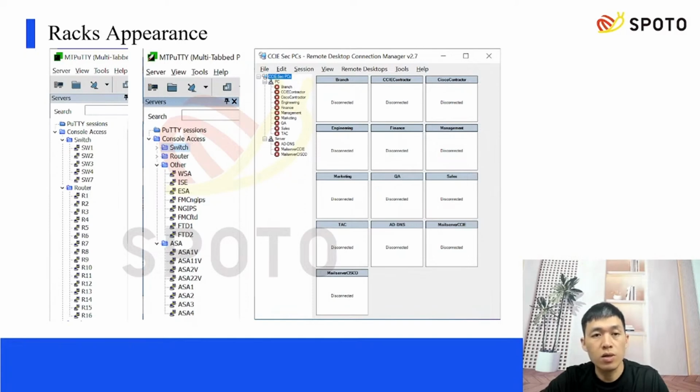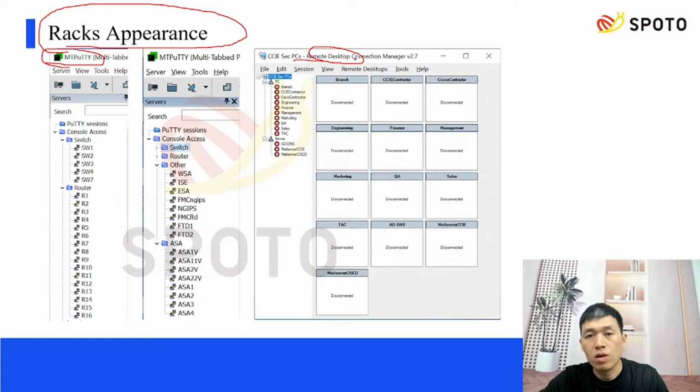And here are the RAD's appearance. It's very easy to understand and very easy to move on to practice the task. You only need to open the empty putty and the other one named connect PCs for PCs access, and here for switches, routers and ASAs, as well as security appliances like ISE, ESA and others.